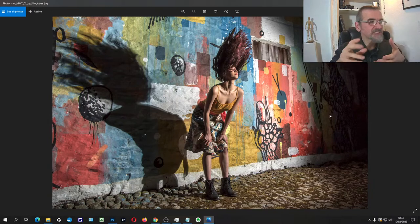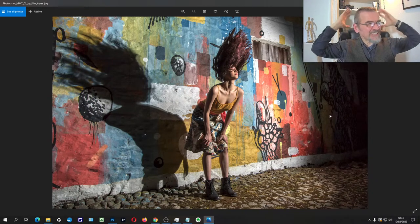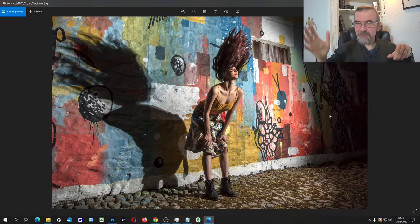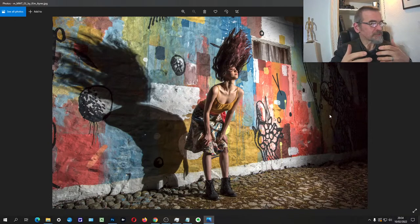I've got a really fast shutter speed. A flash goes off, I think it's 250th of a second or thereabouts. The hair catches in mid-flight, but look at that fantastic outline on the wall in the background. That's what I was after. I can't remember how many shots I took before I got the one that I wanted. It took a few. Jessica was great, kept throwing her hair. The hairdresser was going nuts because he spent so much time doing the hair. But I was after that shadow. So don't forget the fact that where light falls on things can affect shadows as well.